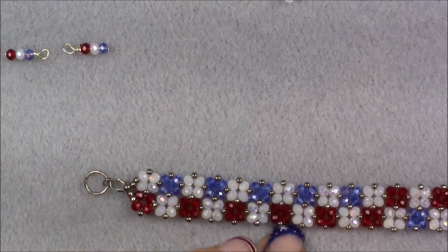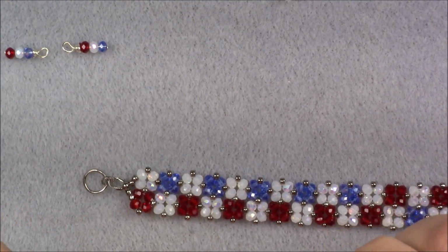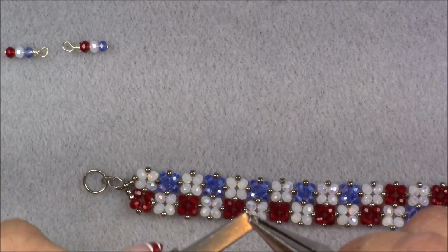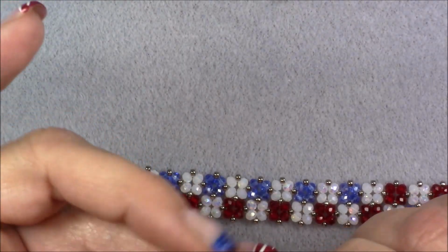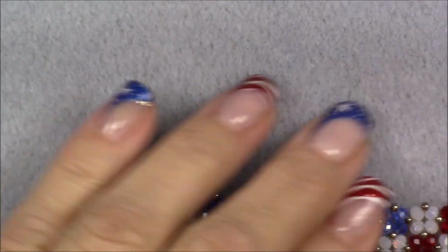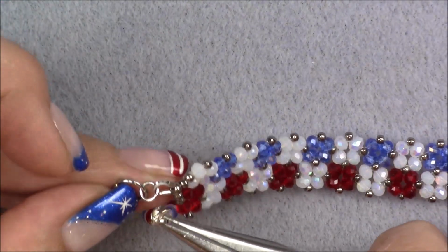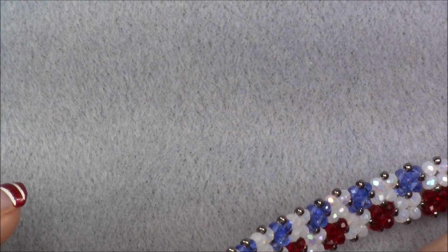Okay, so I have one of these little jump rings now, and I'm just going to open it. Whoa, yeah. Let's do that again. Let's use a different one. That was fancy. Let's open this one, and we'll drop these two little guys right on here. And then what I am going to do, some expert deduction here, I am going to try to put it on this little jump ring between the wire guardian and the big jump ring. Or you could just put on the wire guardian too, but I don't want to. I'm going to try this and see how this works out.